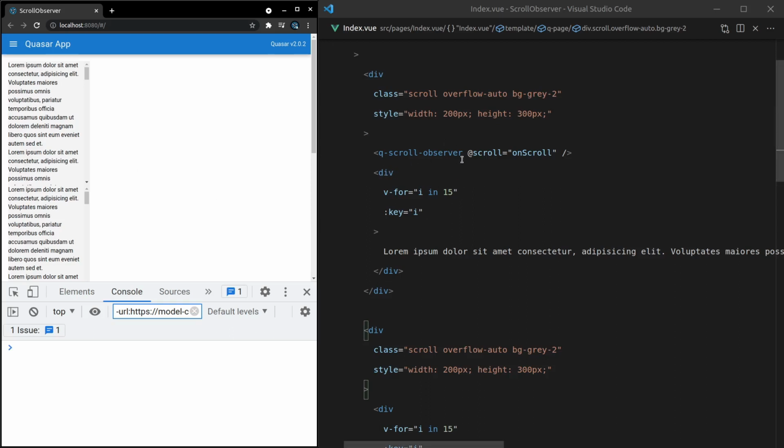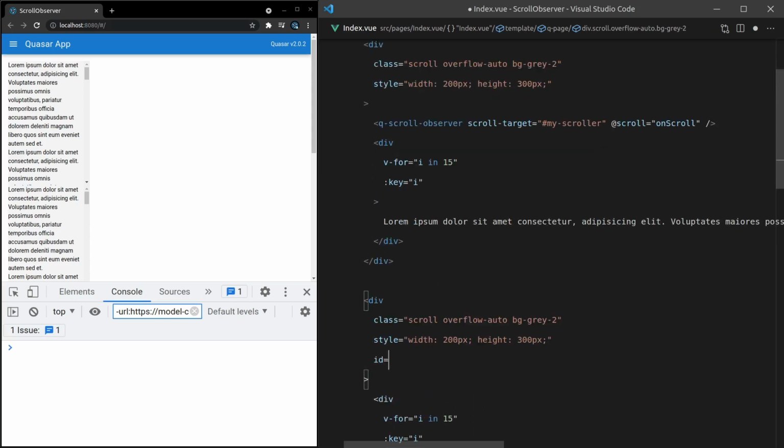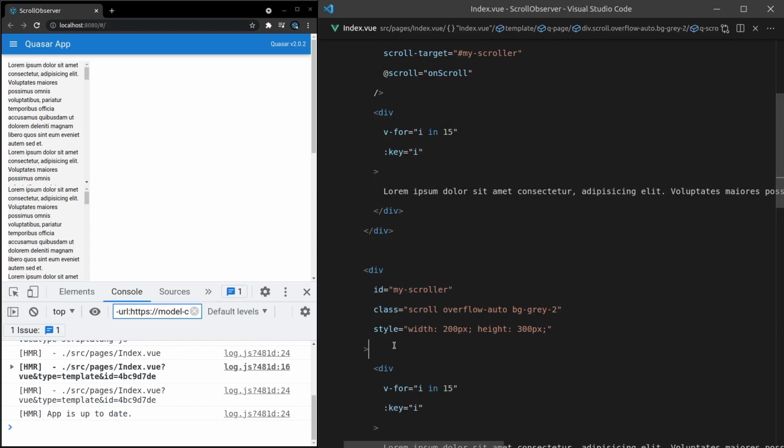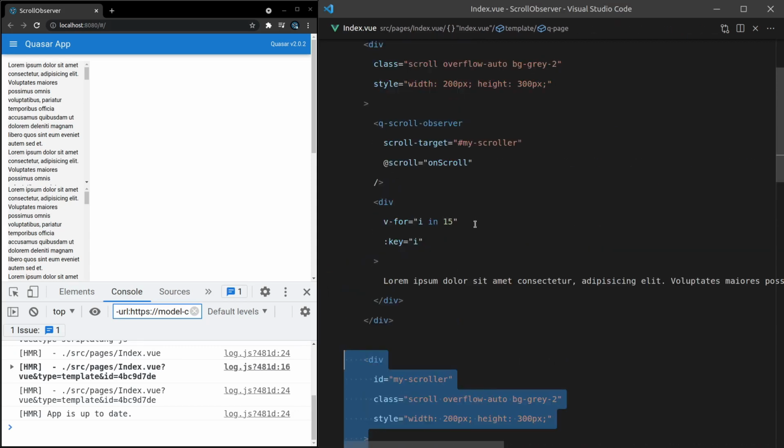However, now what I can do is say scroll-target is equal to my-scroller. And let's make that an ID by putting the hash symbol in there. Now, if I put an ID on here equal to my-scroller, what's going to happen is the scroll observer is going to watch this div instead, which is really cool.